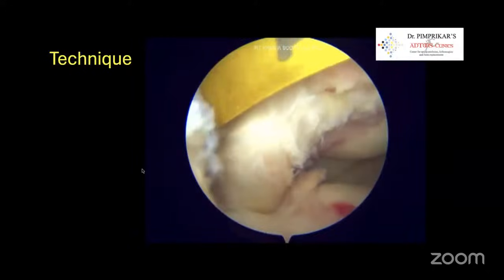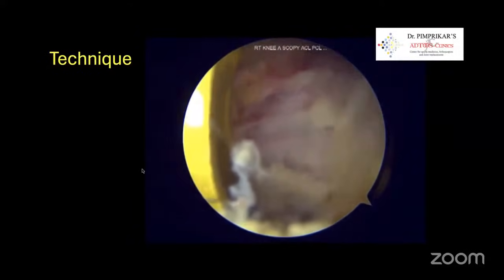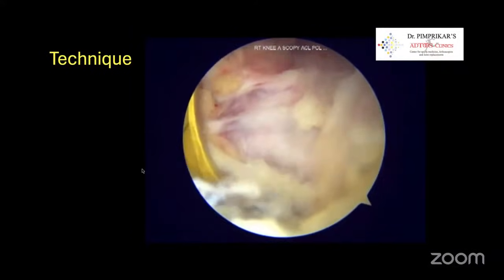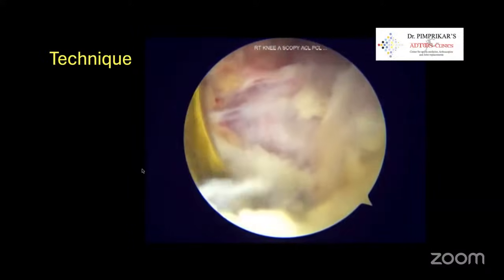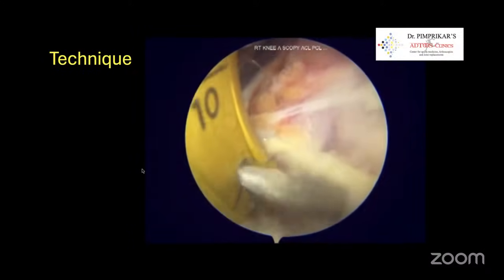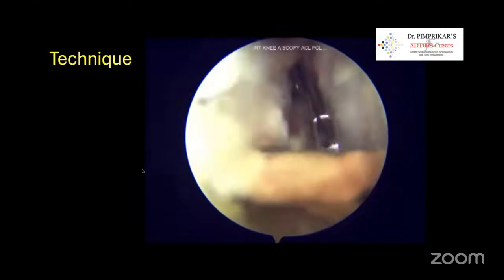You can see a Wissinger rod coming in from the posteromedial port, which is protecting the posterior capsule in addition to the jig. The beath pin is seen entering under vision, where you can see it is entering the anatomical footprint on the tibial side. Once that is done, a definitive graft-size drill is made over the beath pin from the medial tibial surface, and that's the beath pin coming in. You have a protection there, and you have drilled the hole.